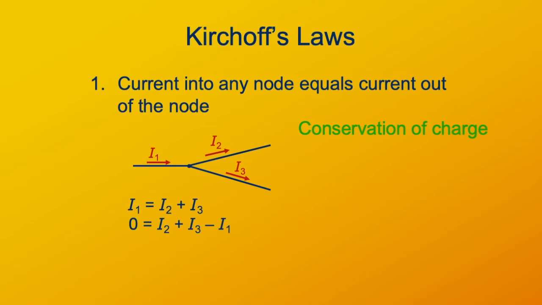So we would express this as saying that I1 equals I2 plus I3, or we'll often write the current going out as positive and the current coming in as negative. So zero equals I2 plus I3 minus I1 in this case, because the current's going out, I2 and I3 are positive, current coming in I1, and those have to add up to zero because no charge is being created.